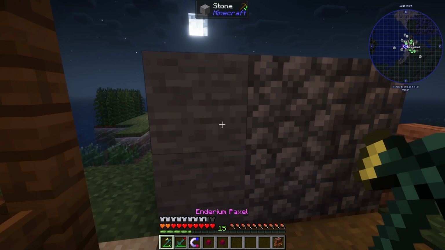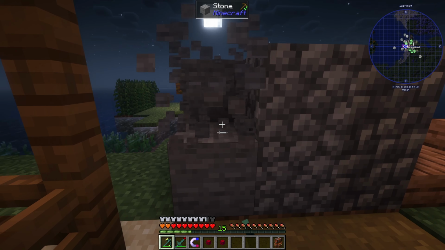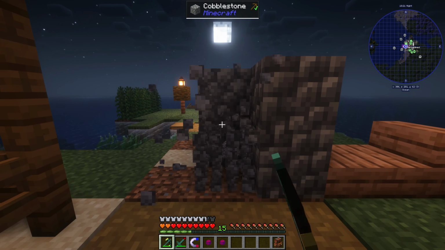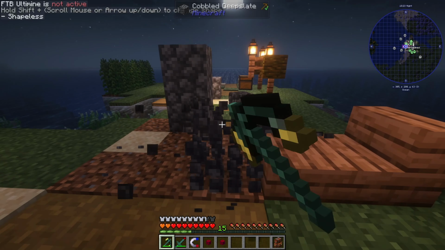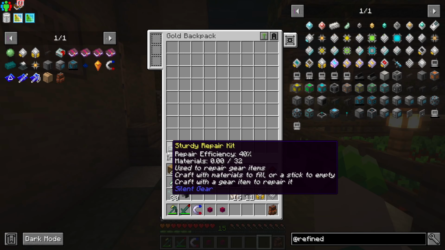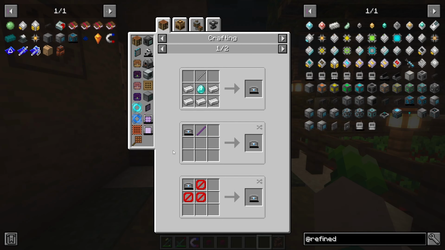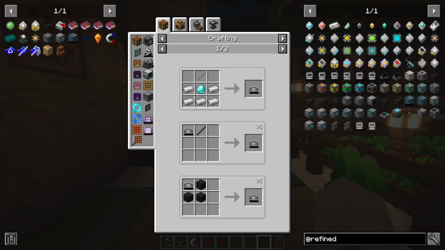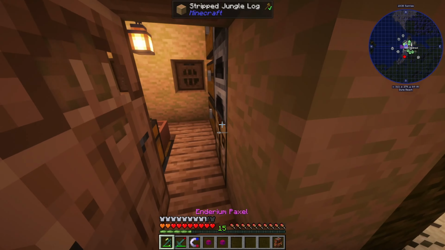Let's go ahead and demonstrate this pick. So it's not quite one hit on the stone. Very close, though. If we get efficiency, it'll for sure be one hit. But yeah, not a bad pick at all. Good early game, and we can repair it with a repair kit from SilentGear. So you make that like this. There's a couple different versions. This is the one I went with because it's pretty cheap. And yeah, you can use this to repair our pickaxe.